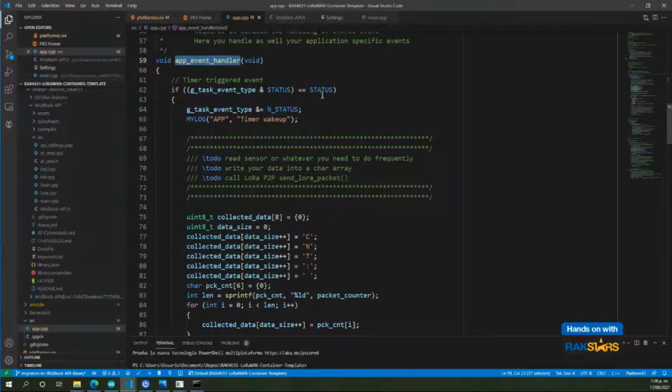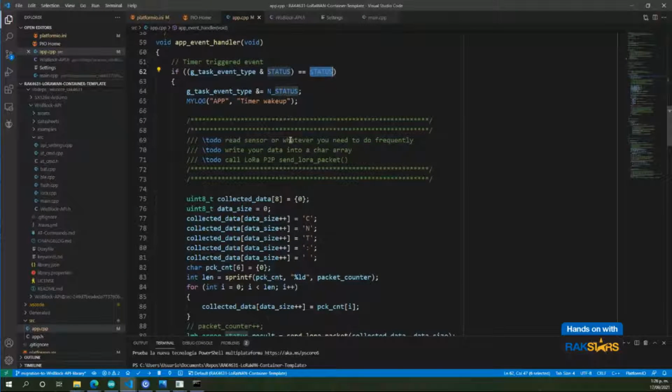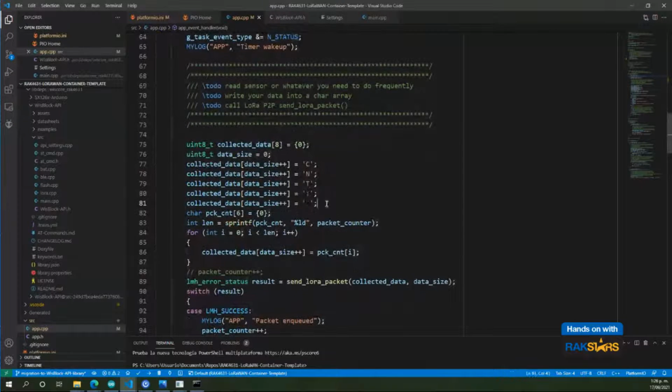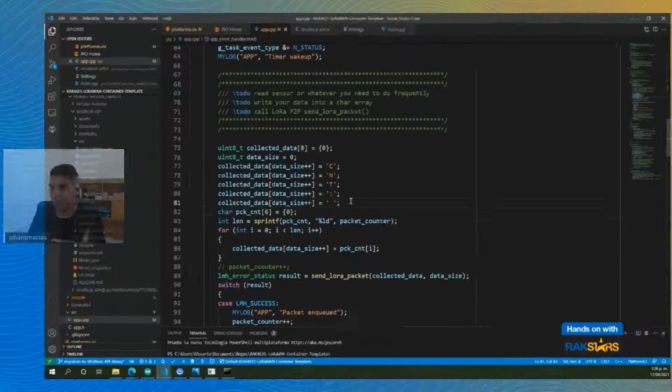For example, in this case, this function is triggered according to the status of the application. And in this case, we are going to construct a LoRaWAN payload, a very basic LoRaWAN payload, because this is our template application.